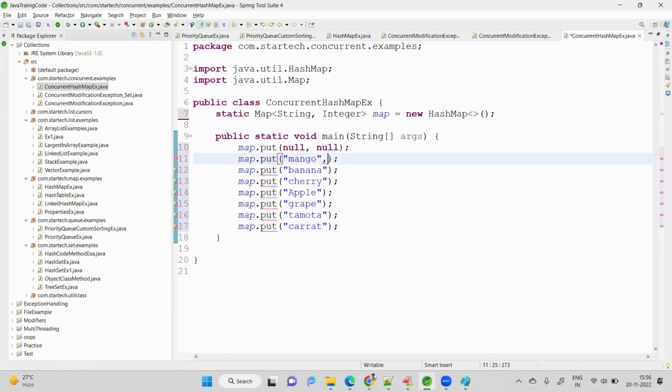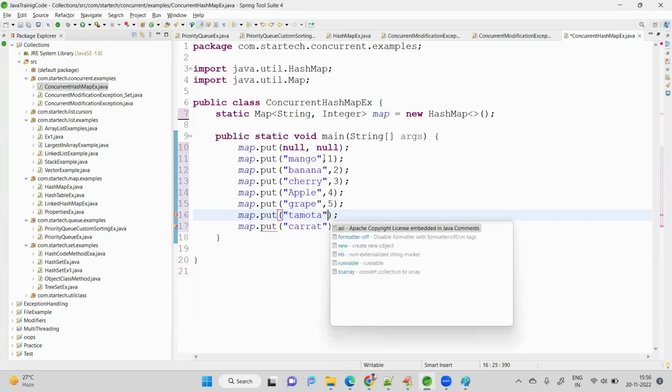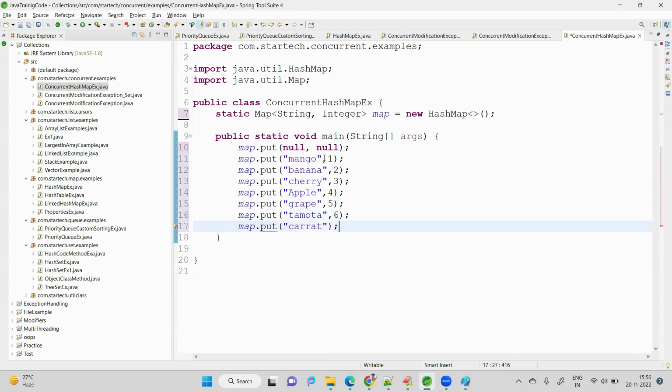So integer value 1, okay, to 2. Okay, how to iterate the map?